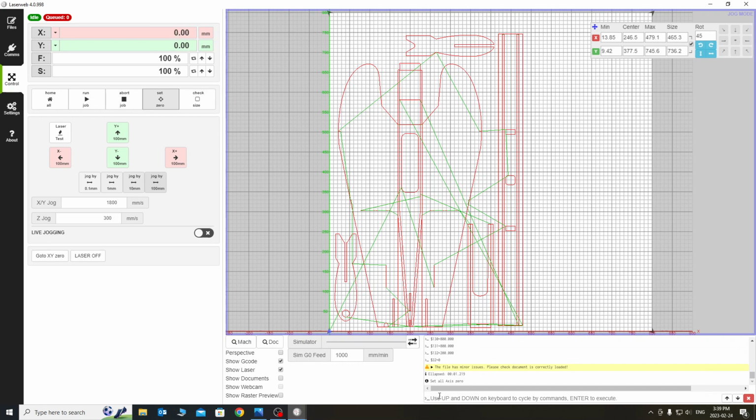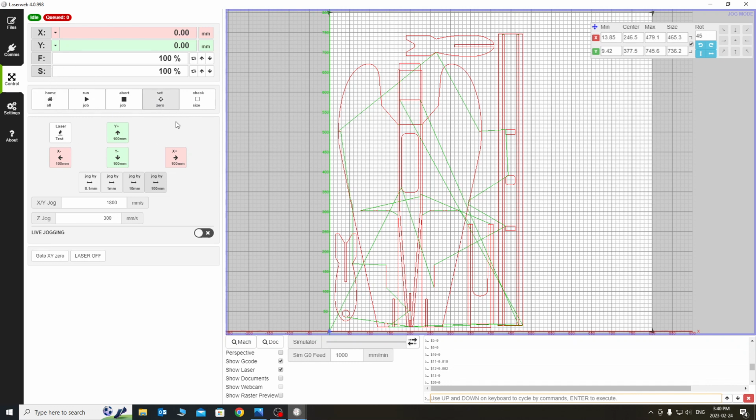That's one thing that has to be changed. I forgot about that. So $$. And if we go up to $$10, in the original parameters, I believe, was set to 3. If you set it to 0, then these will work. And it will also give you an indication of movement on the document here on the screen as it's cutting. This is already set, so it's just $$10 equals 0 down here and tell it to enter.